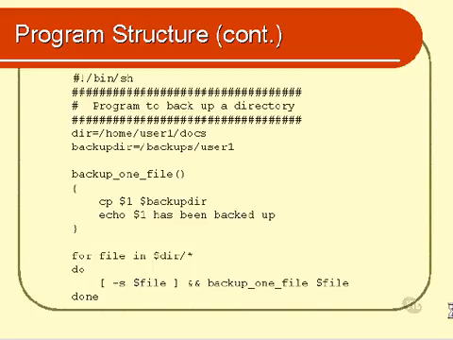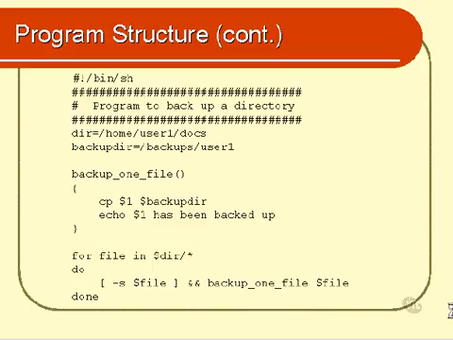Okay, so here's the script. We start off with the interpreter line. Then we have a very simple comment. Hopefully the comment would be a little bit more descriptive than that. Then we have two important variables. One is the variable that determines the directory that's going to get backed up, and the other one is where the backups are going to get put.